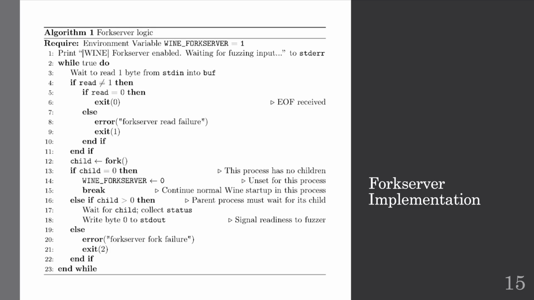And right after this block, there are already memory copy functions. So I didn't have to manually implement any additional memory management, which was very convenient. Fork handled the first half, and then the program itself already had memcpy instructions specific to the wine setup. And so if the process has more than one child, it waits for the child to collect the status, and then it finally continues by itself.